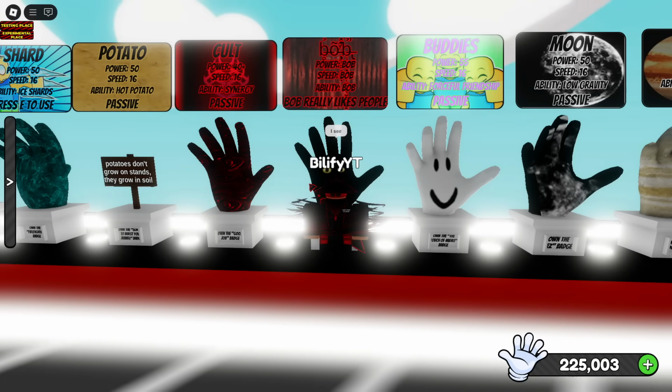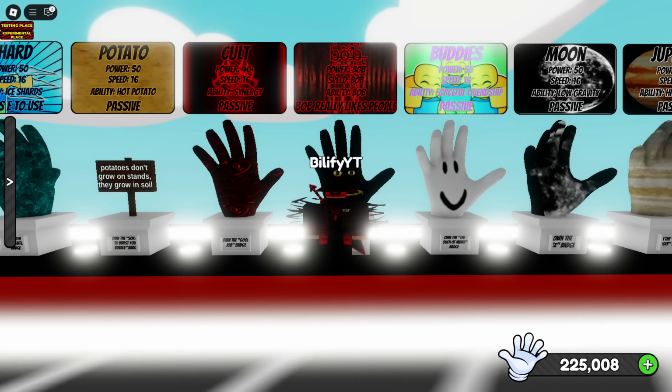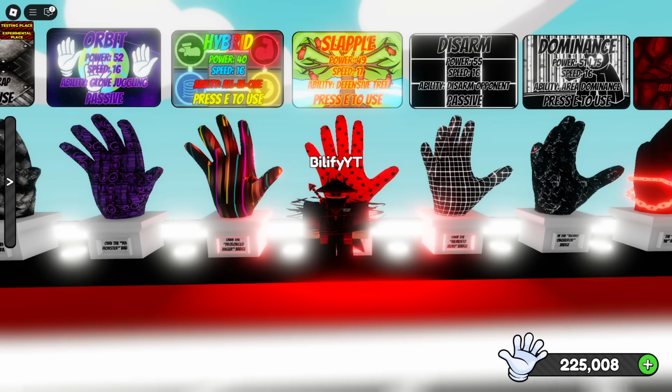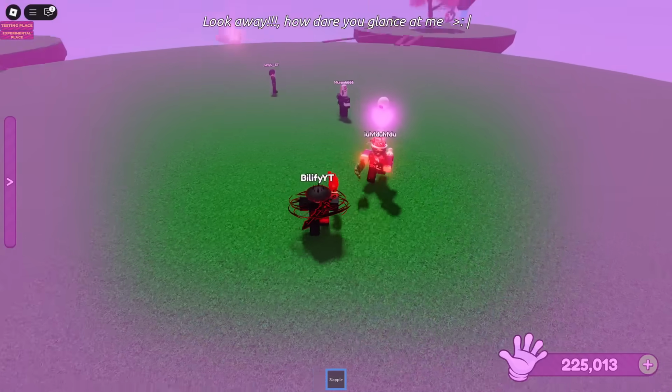You could kind of use it as a counter, but I like it more as a deterrent. This could also be a really good combo glove. If somebody's petrified, you just place a Bob on them. They're not running away from that. Slapple works, but it's not the best because you're still going to be frozen, but you're going to be in a tree.